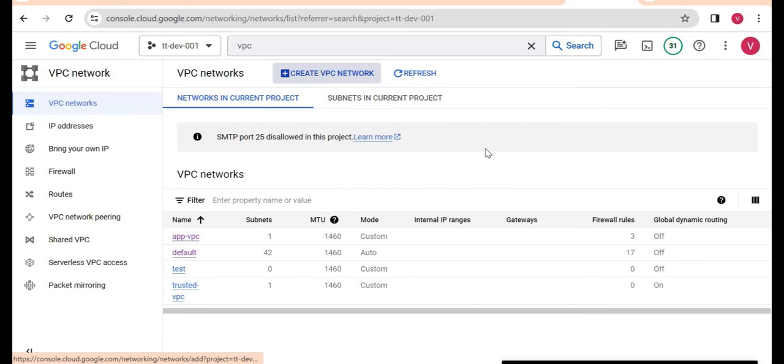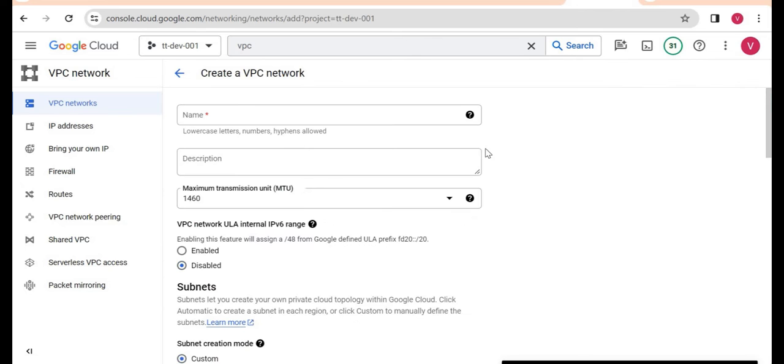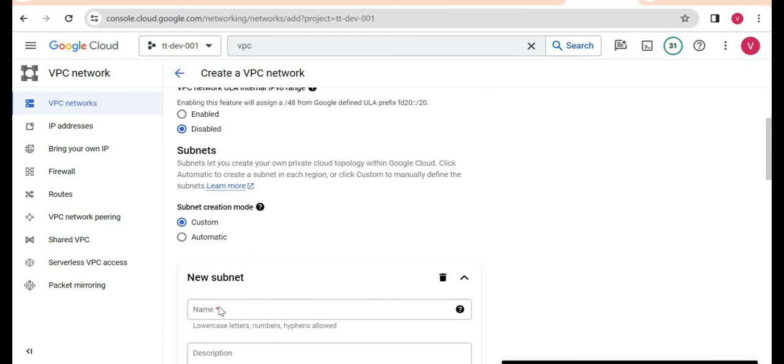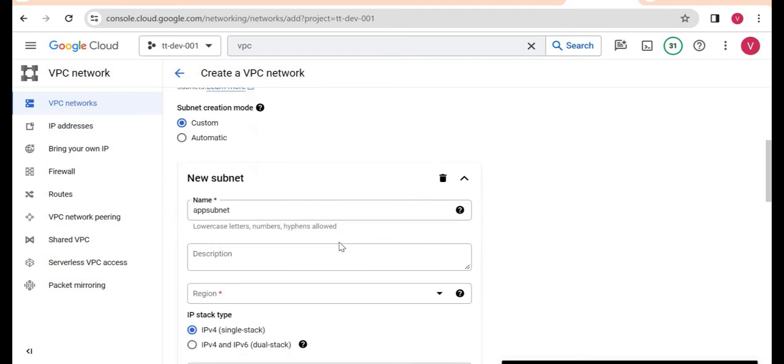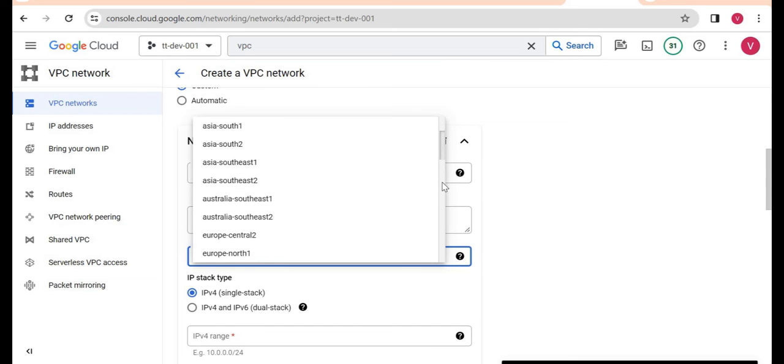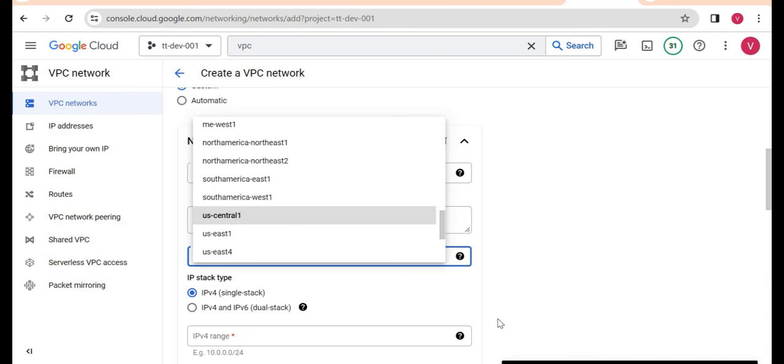So let me create the VPC, and I'll give it the name user app VPC. I want to use US Central 1 for the app subnet. I'll give it a name. For the region, I'm choosing US Central 1 because I created the database in US Central 1, so I'll follow the same.